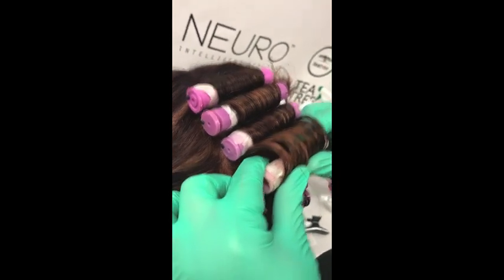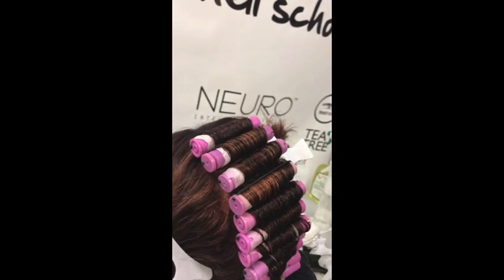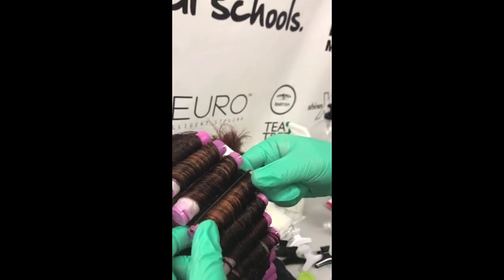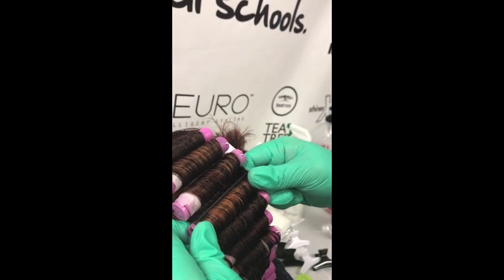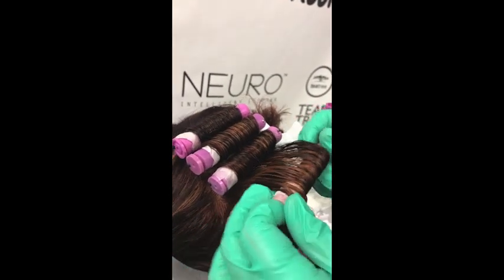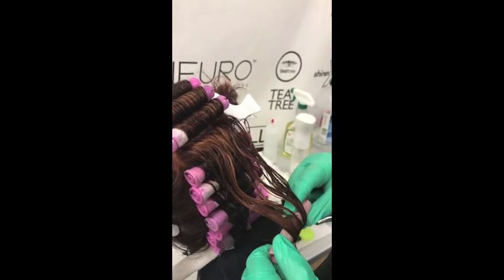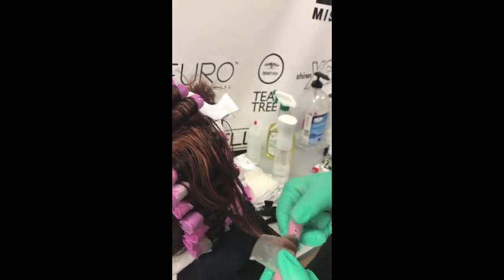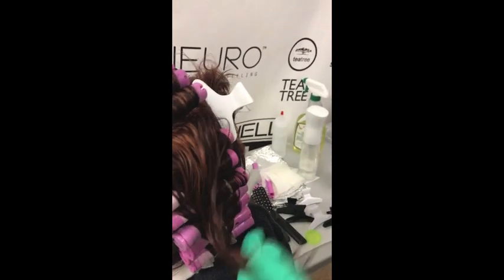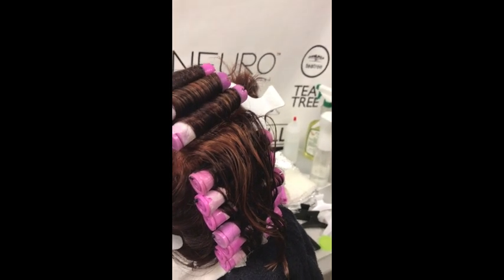Perfect. The proctor will then come back and ask you to remove one rod from the hair. Follow complete instructions and only remove one rod. They are checking for fish hooks, and they are checking to make sure that you've completely covered the ends of the hair with your perm paper. Beautiful. And then now you wait until they tell you to remove the rest of the rods.